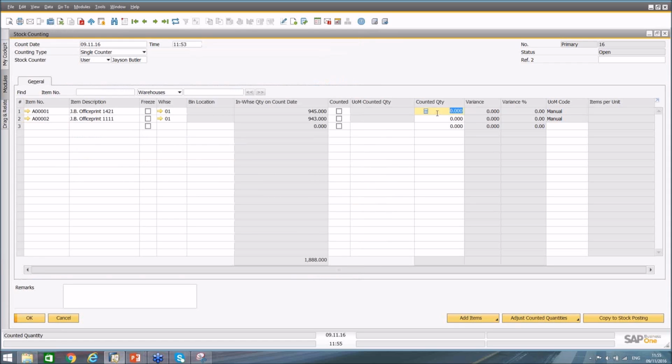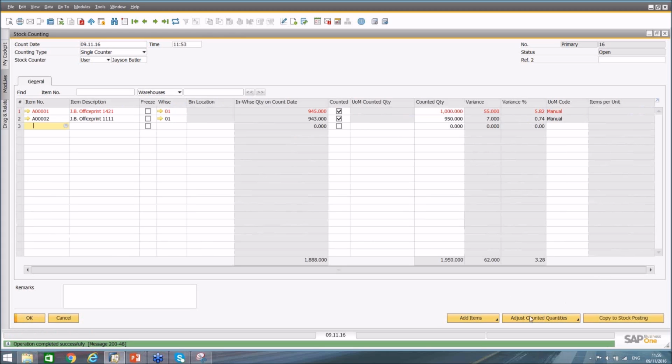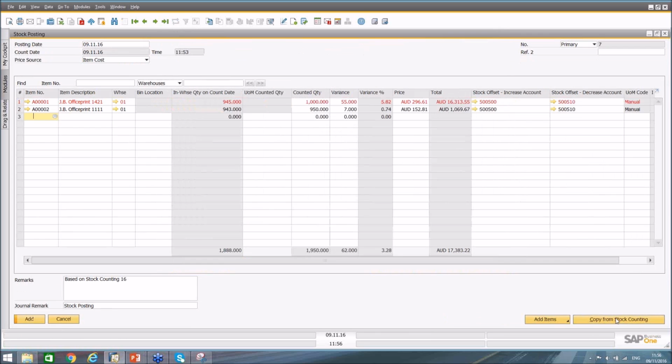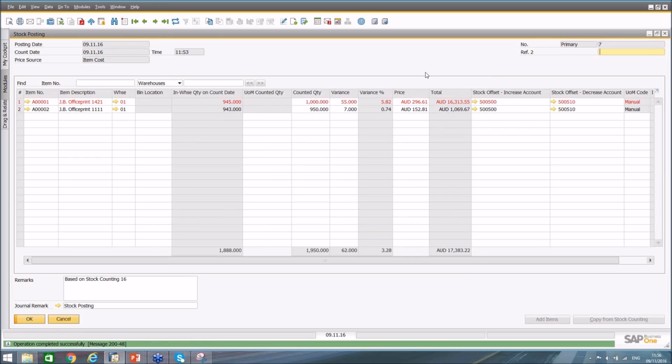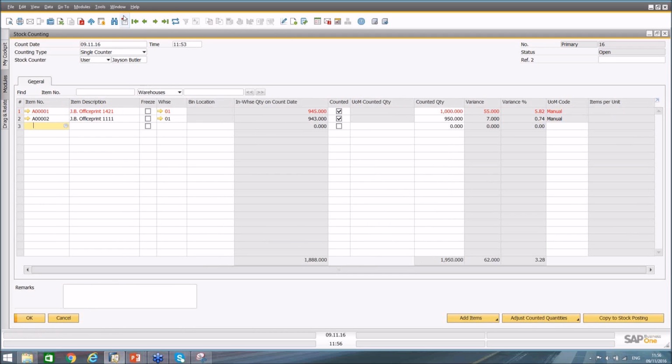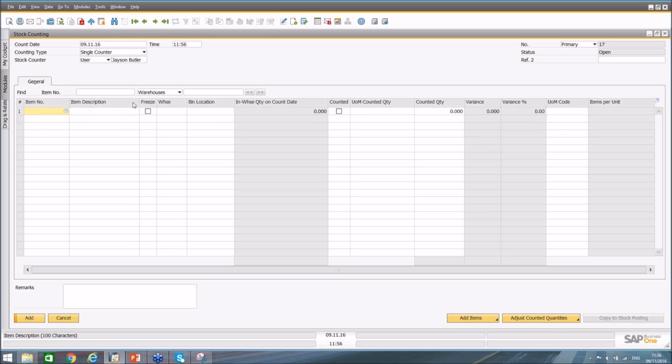In any case, once you've done all that and put the counts in and updated, you can then copy that to a stock posting. So the first step is just to put the counts in the system. The second step is to go in and confirm the variances and the dollar value of that variance, and if you're okay with it, you can add, and that will update the stock in the warehouse. If you now look at this, it created a journal entry, and there's an impact to the quantities. So that's looking at doing stock counts in a warehouse that is not bin controlled.